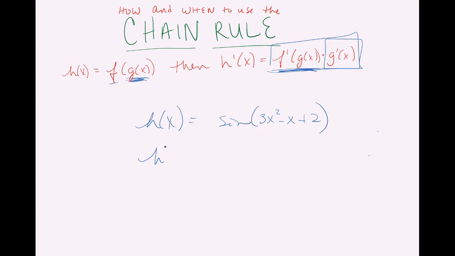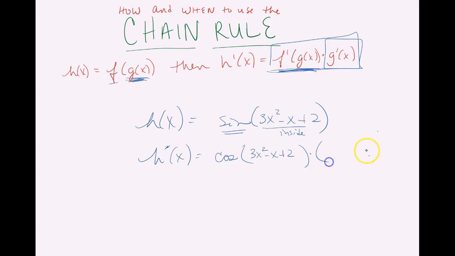For me, it is derivative of the outside function. Now, whatever's inside the parentheses would be the inside, okay? So derivative of the outside is sine. So what's the derivative of sine? It's cosine. And when I go to put something in here, I just recopy what I see above.